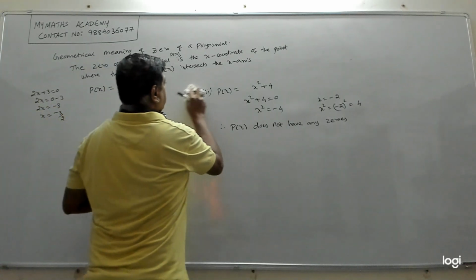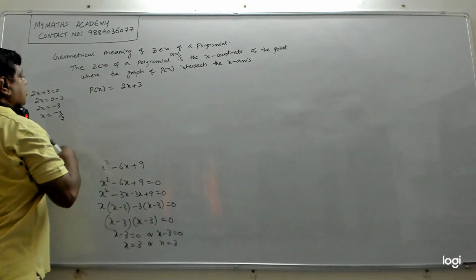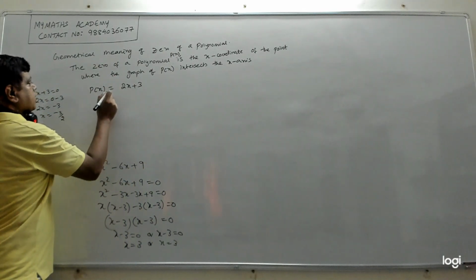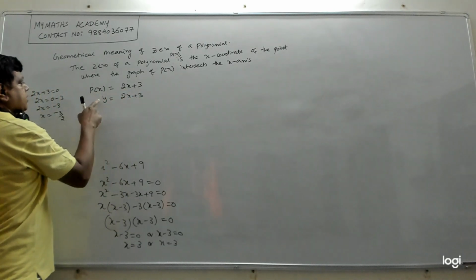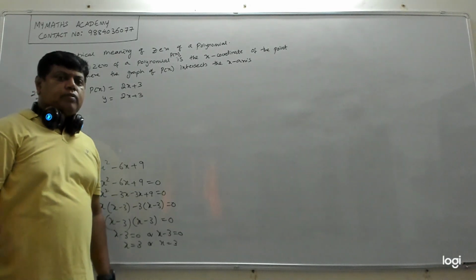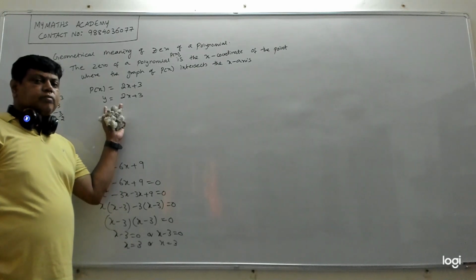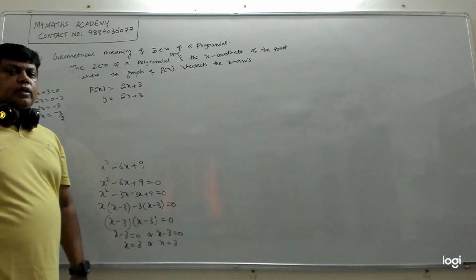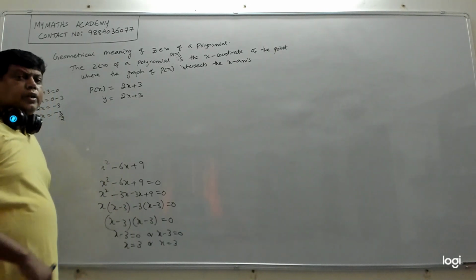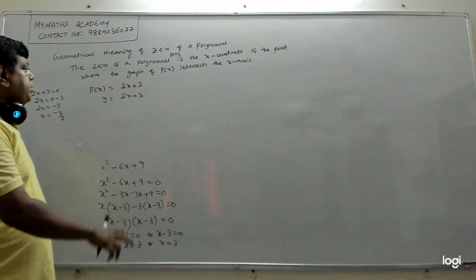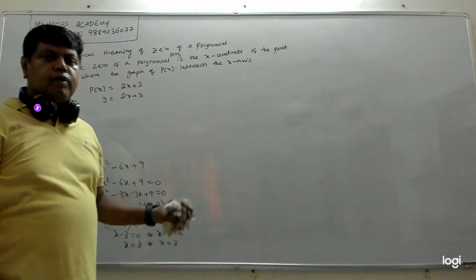To find the 0 of the polynomial graphically, whatever polynomial is given, we will take that as y. Put y is equal to 2x plus 3. Your p of x is called y. Then we need to draw the graph for this equation, y is equal to 2x plus 3. It is a linear equation in two variables, which you would have studied in your 9th standard. So when you draw the graph for this, you will get a straight line.